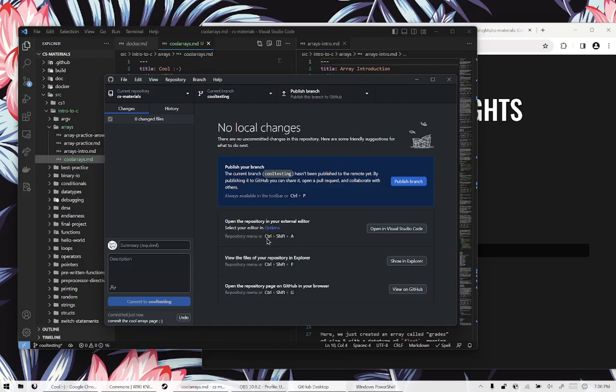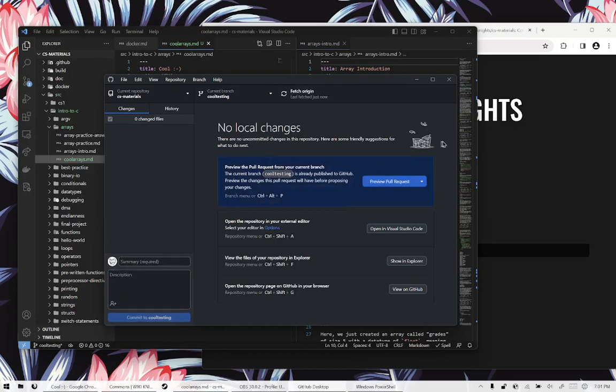You can just keep committing to your local machine for now, and then if you want to actually publish, you can later. But for now, we're going to publish this, because I want to demonstrate what a merge request looks like on GitHub. So let's say you're done with all your commits. You can publish the branch by clicking on publish branch. Hopefully this works.